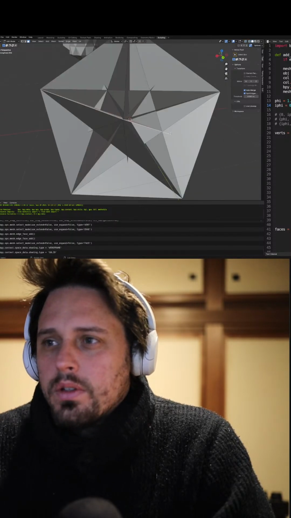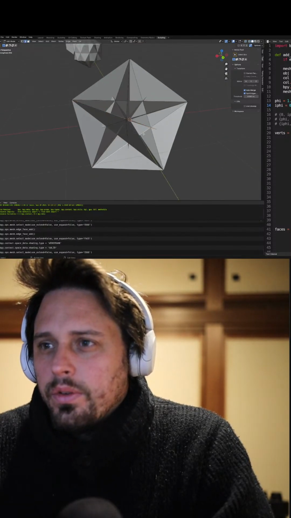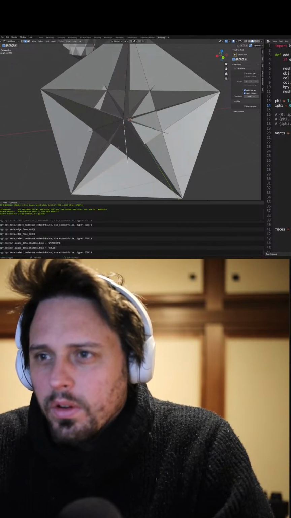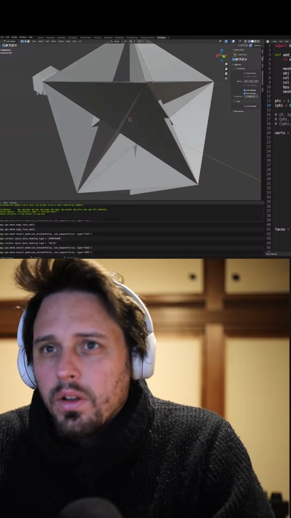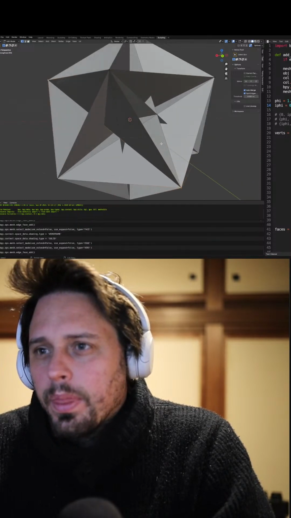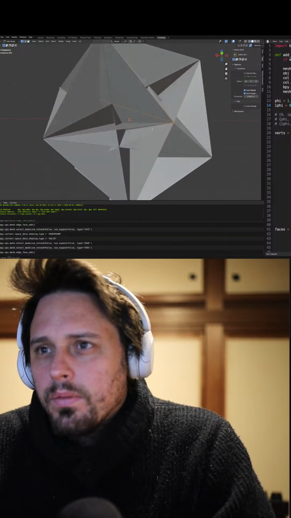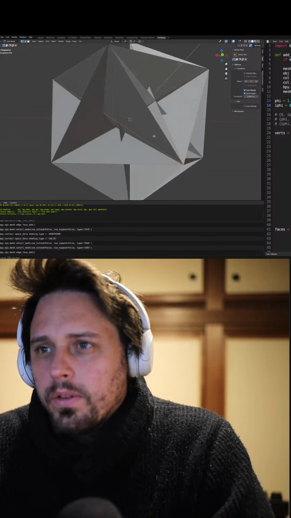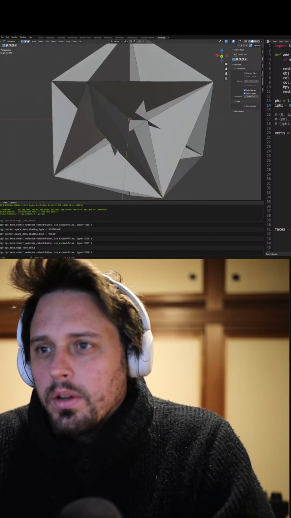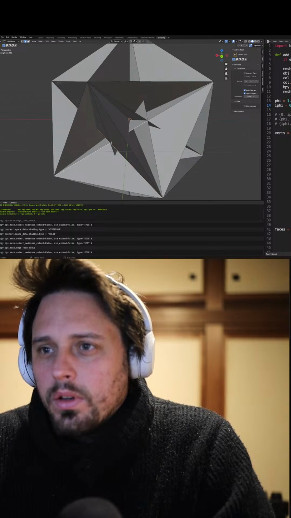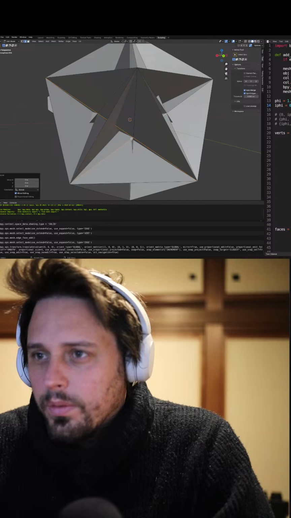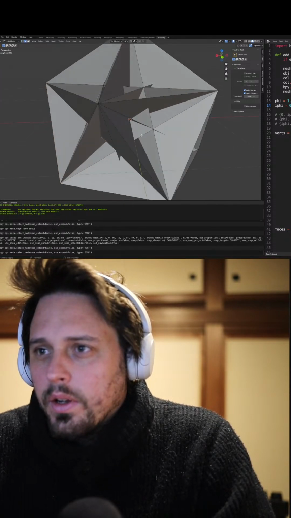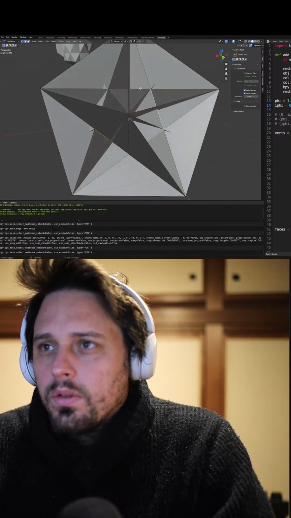I don't know. Anyway, let's try to continue doing this, but I need this intersection. Where's this edge, though? I don't have the edge here. Something got messed up, clearly, but anyway. Hopefully we can do a good enough job here that we get the idea anyway. So, yeah, now I have these edges.